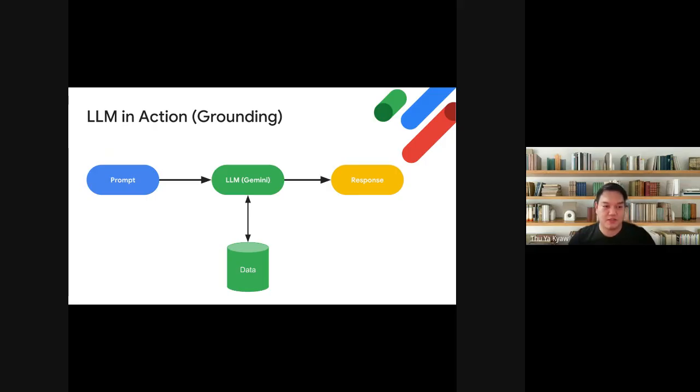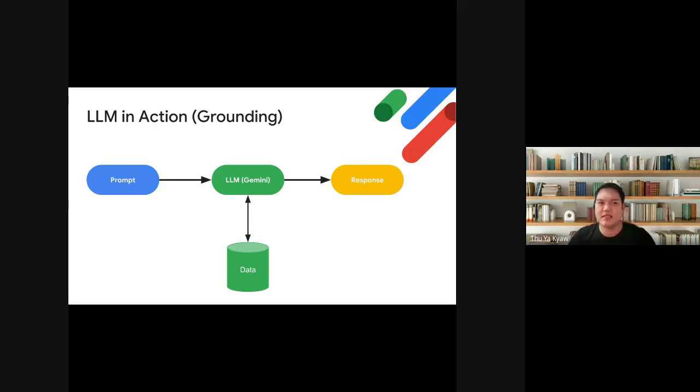Once the data is available in our database, Gemini or the large language model can understand that data first, then make use of it to respond. So the response is now backed by the data that we have or are providing. This could be anything.